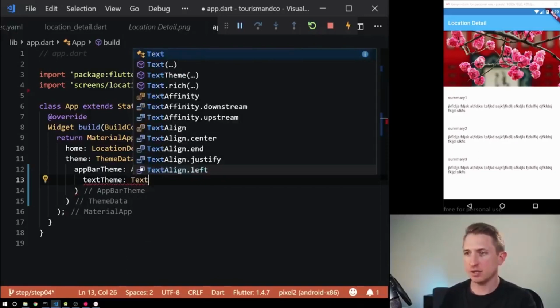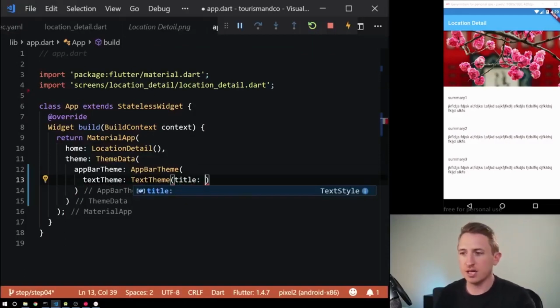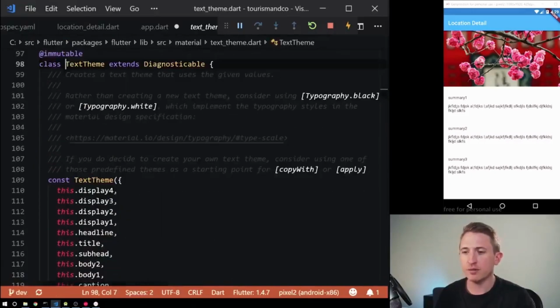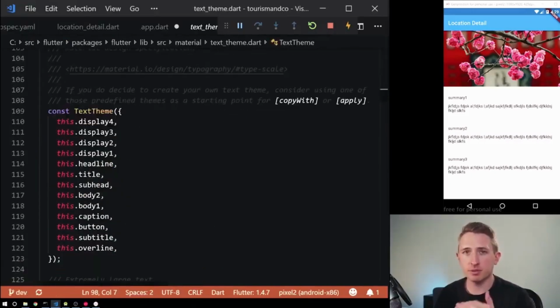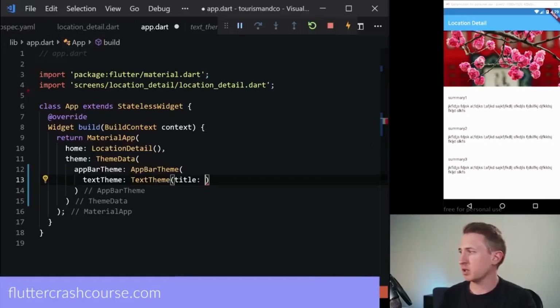And the text theme we instantiate here. For the title of that text theme, there's different options you can use. You can go over it in your free time, but these are basically all the main options for a general text theme. I won't get into this too much, but for the sake of brevity in this video, I'm going to define the text theme that I want to use.